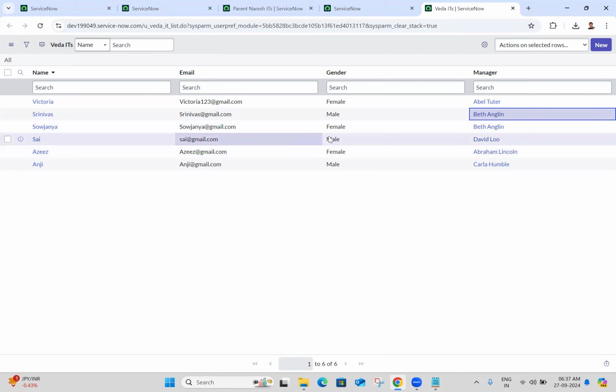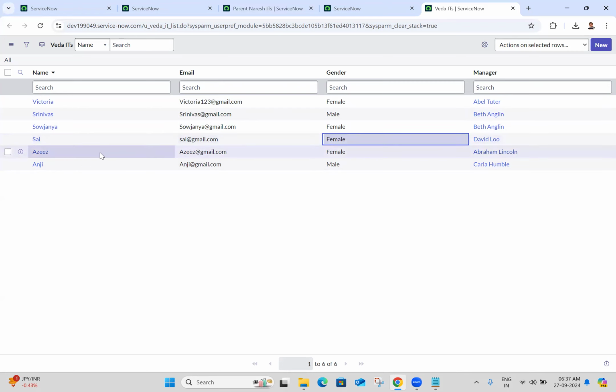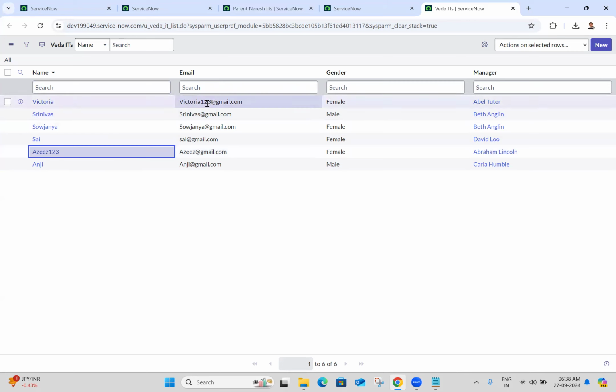For the Sai record, I'm making gender female. For the Aziz record, I'm modifying the name. For Victoria I modified the email, for Srinivas the manager, for Sai the gender, and for Aziz the name.